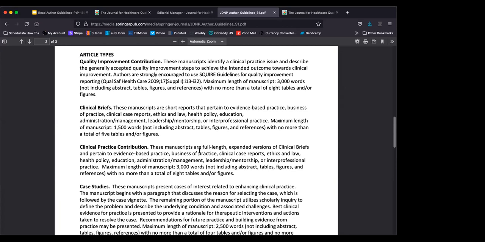Sometimes if your topic is super focused on, say, diabetes, and I'm not talking about just type 2 diabetes and an intervention, but really intense diabetes work, maybe you want to look to a different journal. But if you're looking at quality improvement generalized and applicable to nursing practice, then JDNP would be a good potential fit.